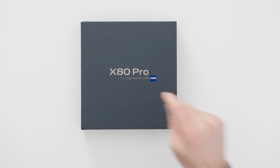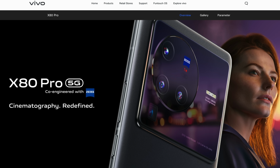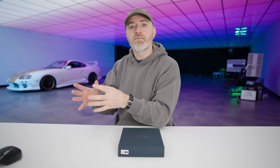So today we have Vivo's latest device, the X80 Pro 5G, co-engineered with Zeiss. And this time they're going even crazier with the camera section of this thing. Take a look at this image right here. This is a monster camera unit, but the focus here seems to be on cinema specifically.